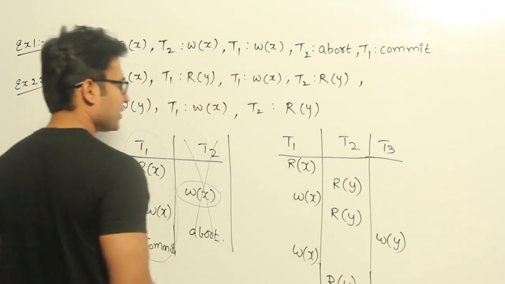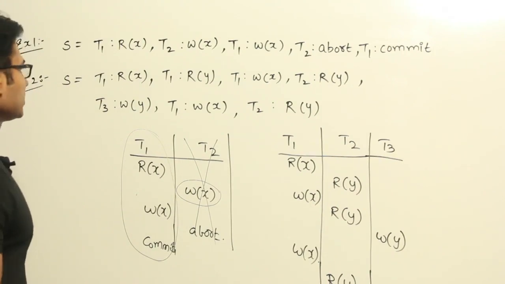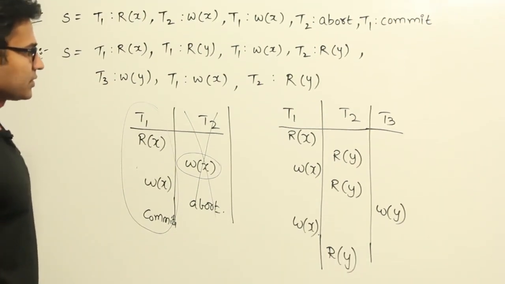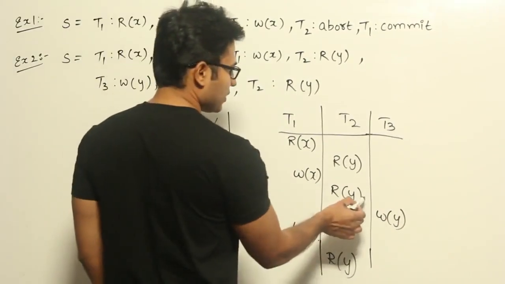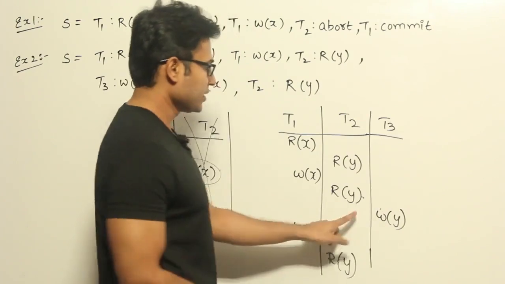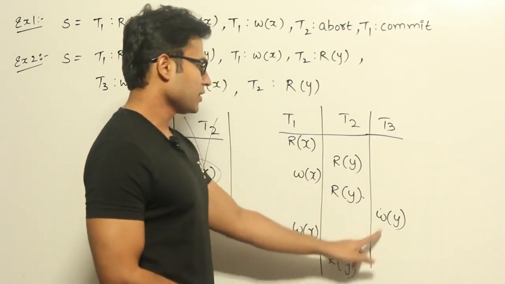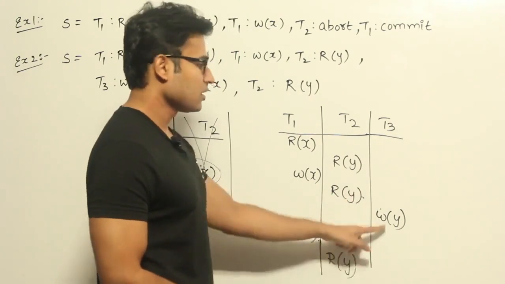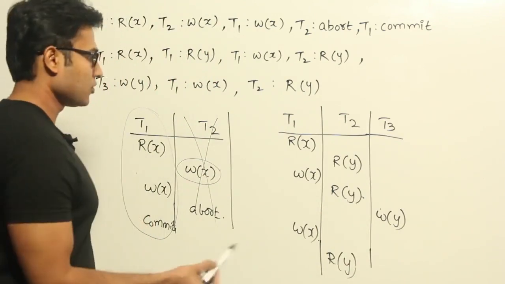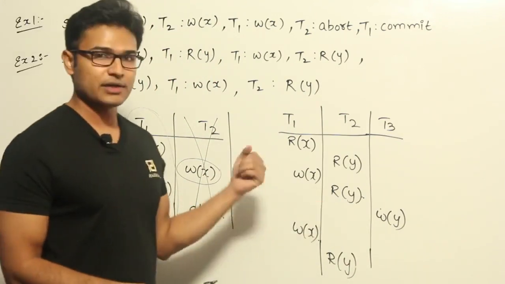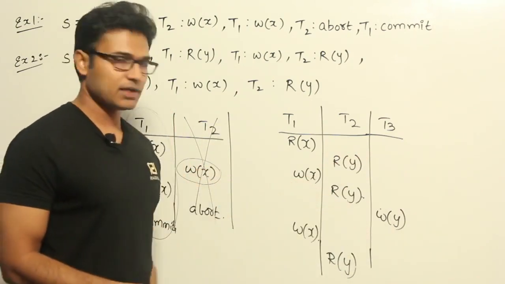Now let's try to find out whether it is conflict serializable or not. Right, so if we see it, observe this one. So these two are saying that T2 followed by T3, and these two are saying that T3 followed by T2. Therefore definitely it is not conflict serializable because there is going to be a loop between T2 and T3. So you need not do it. See, if you are not able to guess it directly, you might have to draw the graph. But since I am able to guess it, I am not drawing the graph.